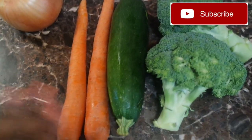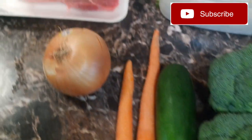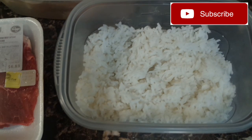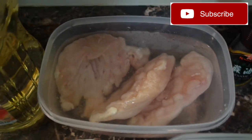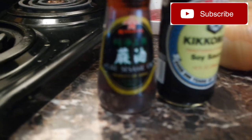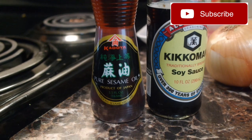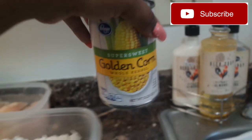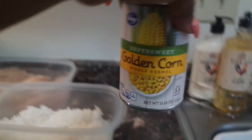The things that I used were broccoli, zucchini, carrots, an onion, some steak, cold rice, chicken, vegetable oil. You're also going to need some soy sauce, of course, and then another key ingredient is this pure sesame oil. It is an absolute must. I'm of course going to season my food to taste with some salt and pepper, and I also want to add some corn to mine because that's what our hibachi grill uses.